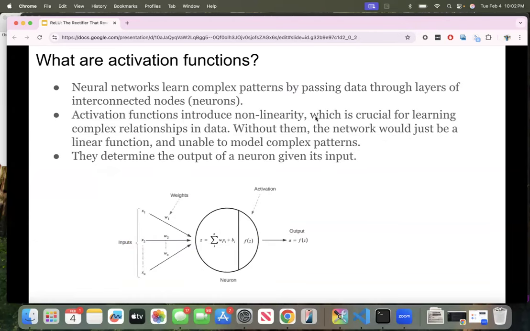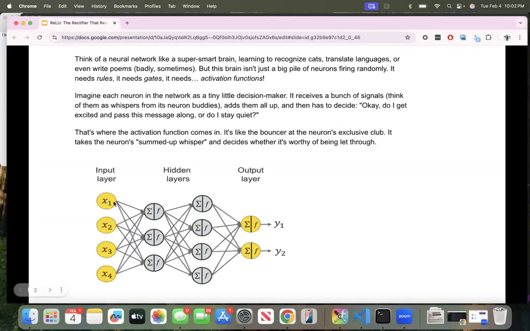So as I explained before, what are activation functions? They introduce non-linearity. Non-linearity means it's not necessarily the path of activation is this. It could be this, this, and this, right? The value of this could activate this, and then this outputs this. Or the output could be this, this, this.